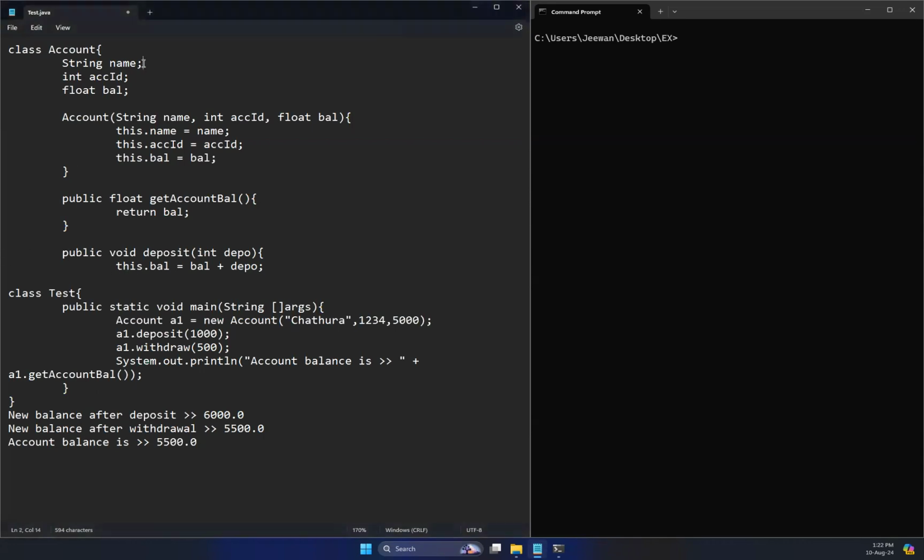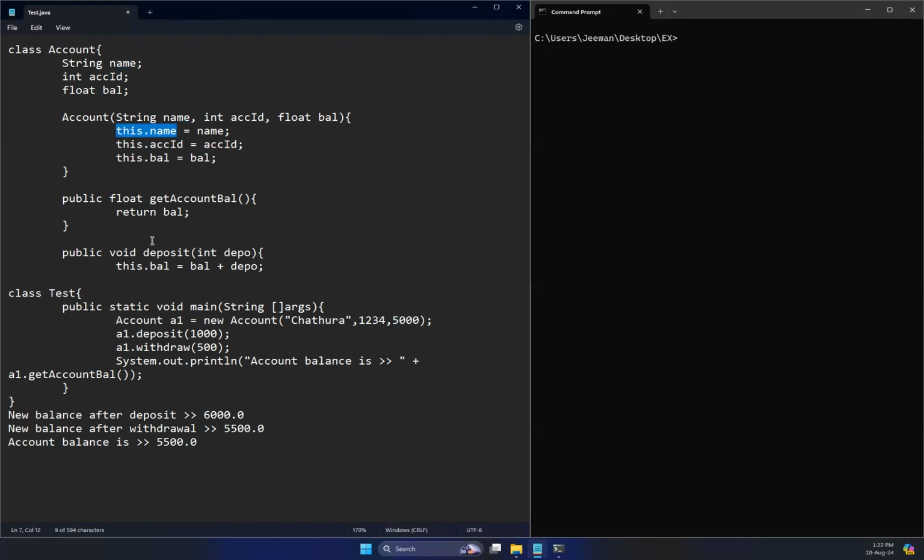Then we have the class instance variables declared and constructor declared. Yes, we have used the this keyword in order to access these values, because the instance variable name and the parameter variable are the same. Therefore, if you want to assign the value of this parameter to this instance variable, you need to refer to it by using this.name. Is correct.